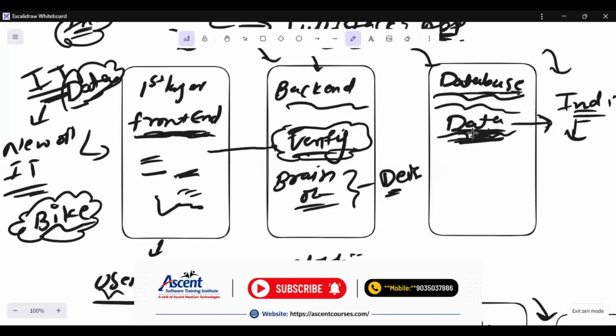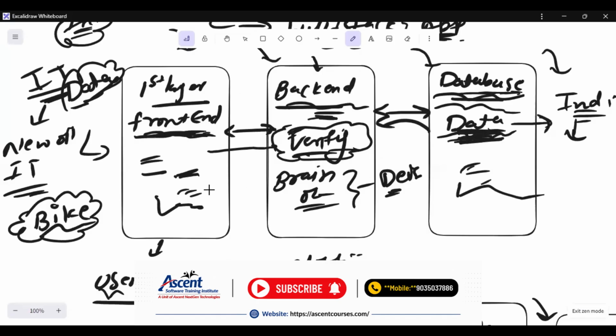Yes. So all that data you will store inside a database, but how will you secure it? Again, the answer is the backend. Because of the backend, you can secure your data. If you don't have a backend, your data can be compromised. I hope it is clear. Everything is interconnected. If you have front end, backend and database, simply you can say you have a full stack application, connected to each other.